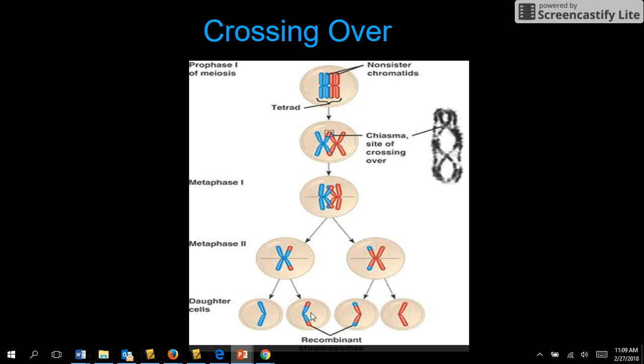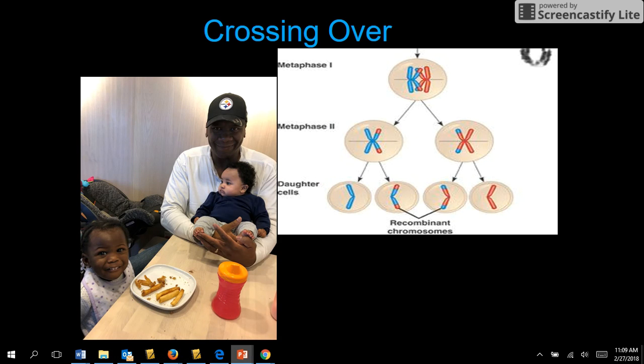And this can explain why you may look like your grandparents. So you may look more like your grandfather, or you may look like your grandmother, or you may look like a mix of the two of them. For my daughter, Carter, she looks a lot like her grandfather, and she could have been the egg that had a lot of DNA that came from my father.